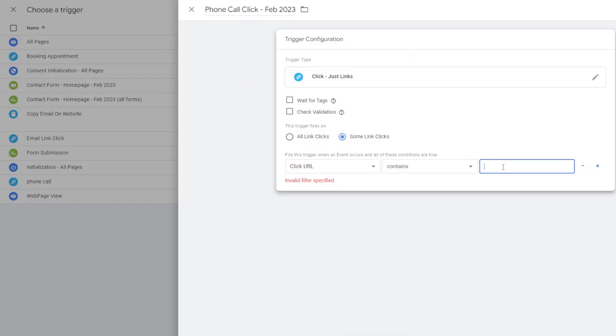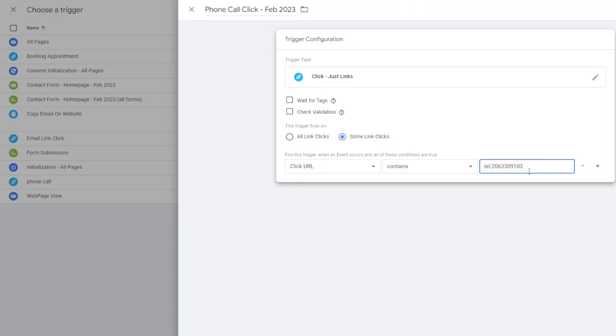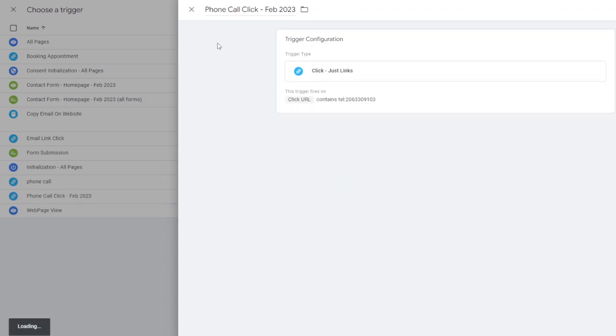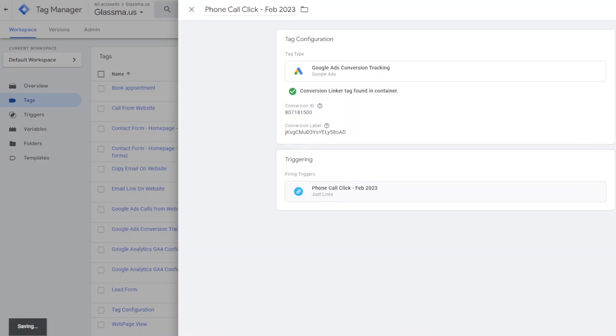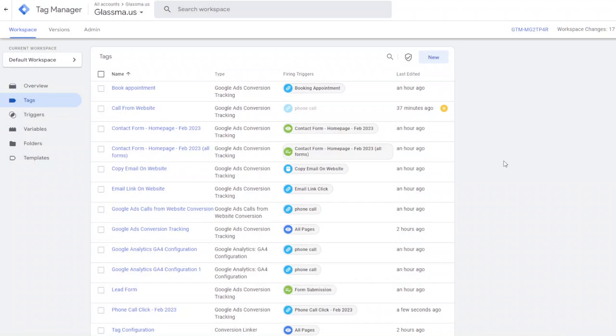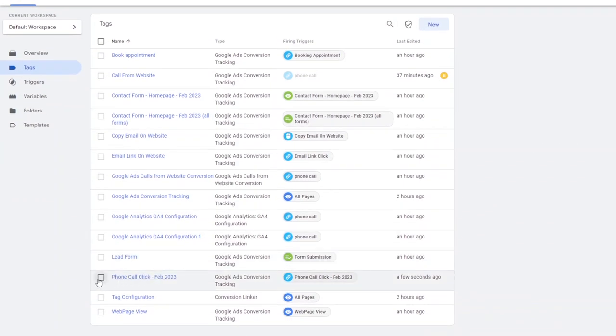address. Going back to Google Tag Manager, I paste it in this section. So now my trigger says anytime that somebody clicks on a URL which contains these values, my trigger will activate. I'm saving my trigger. My trigger is created. Now I need to save my tag. Here is the new tag that I just created. And this is the firing trigger that is connected to that tag.